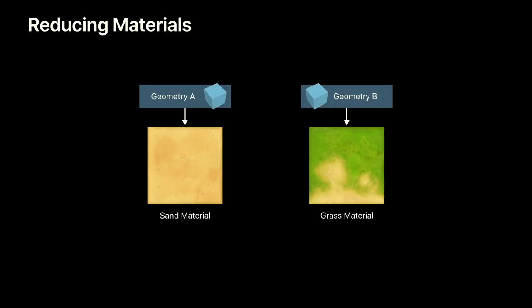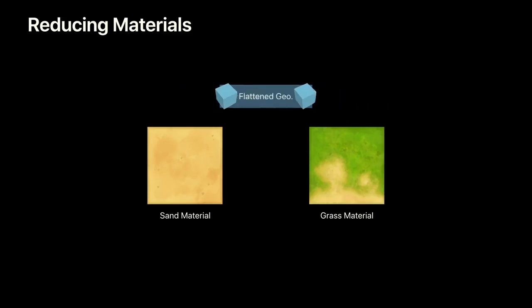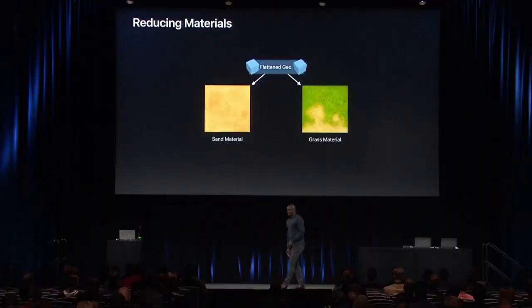So again, we have our two geometry objects on the screen, one on the left, one on the right. One uses the sand texture, one uses this more sand/grass looking texture. If we run the flattening logic that I showed you before, we actually get that one combined Godzilla mesh, but we're still referencing two materials. So when the CPU has to talk to the GPU, it's going to say, hey, take this mesh and draw the sand material with it. Great. OK, now take this mesh again and draw the parts of it that use the grass material. You still get two draw calls. There's an opportunity here to reduce this.